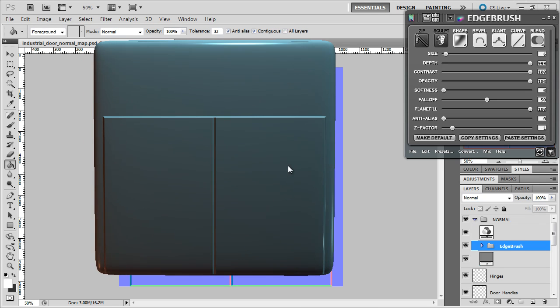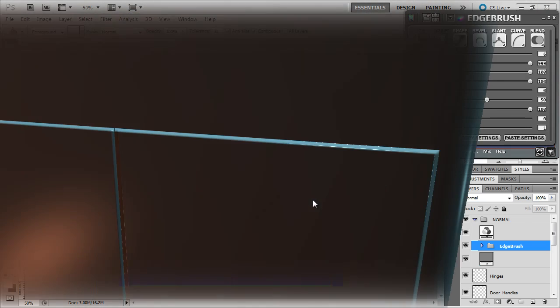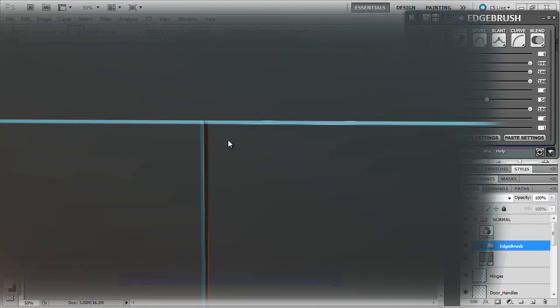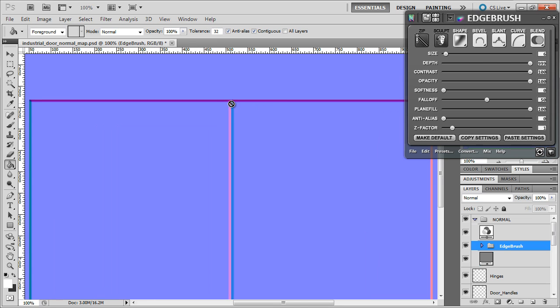Okay. Now we can also adjust a bunch of other settings. If we change the curve to something like half round, you will see that our bevels become slightly rounded. You can see it very well here, but if I zoom in on our image, you can see that they're indeed quite round. Now, there's a bunch of other settings in nDo which you can change, like the shape. Right now we've got smooth, but if you change it to chiseled, you can see that everything becomes a lot sharper. Now we can also control the depth of our layer.